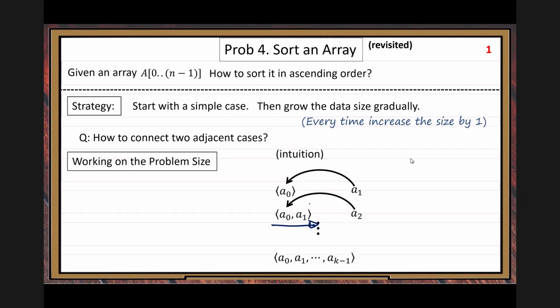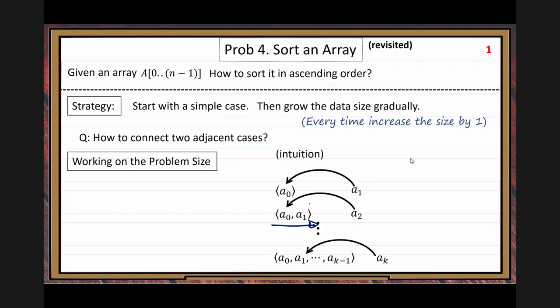Keep doing this. Every time we add a new element into the array, after a certain number of comparisons, we make the new array ordered, and we move to the next step until we reach this general step.